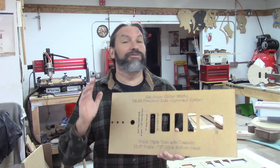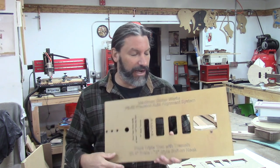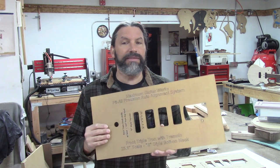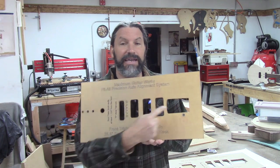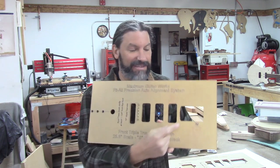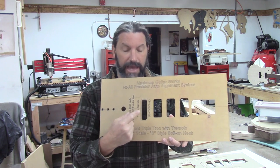And there's so much stuff we got to talk about on this. I've got to make sure in my tiny brain that we get it all. So the important things are: each one of the templates has a neck pocket, three positions for pickups, and a bridge.